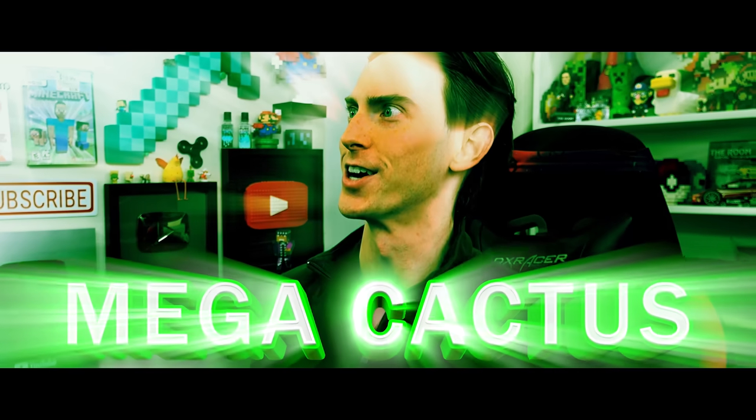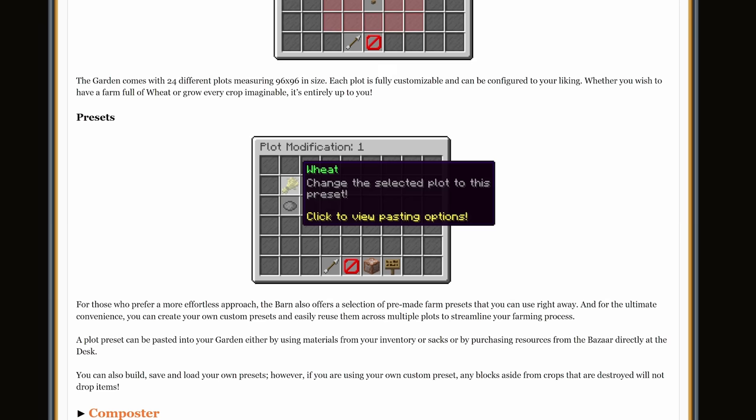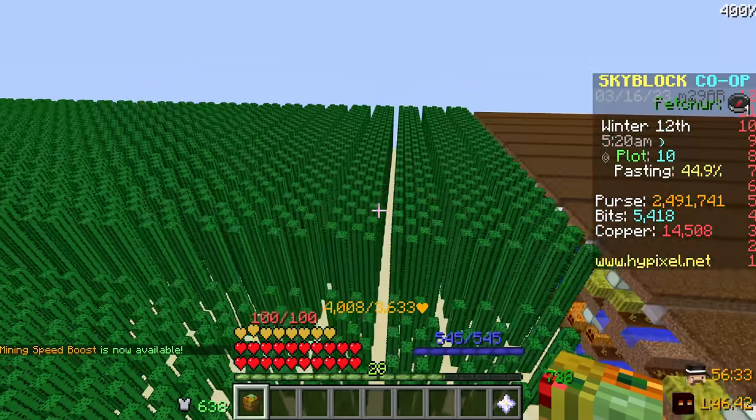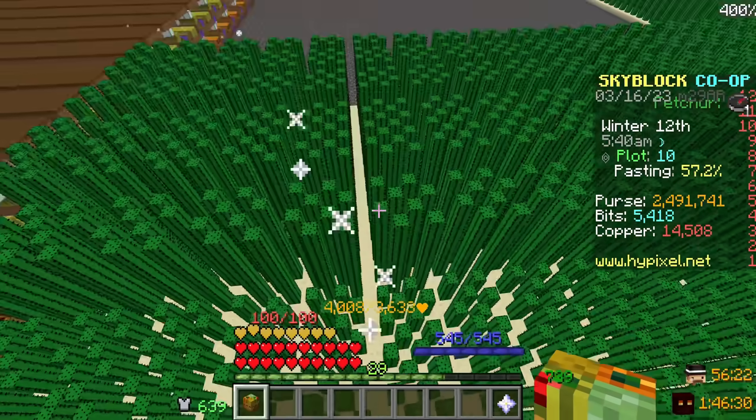It took me a total of about 10 hours to fill all 10 plots with the MEGA CACTUS. What I didn't realize at the time was that Hypixel had recently released an update that allowed you to paste crops using presets, so long as you had those crops in your inventory or sacks. I figured that out after I made the whole 10 plot farm manually. Yeah. Fun. But anyway, it works now. I could farm the whole thing and just paste the presets when I needed to replenish it.